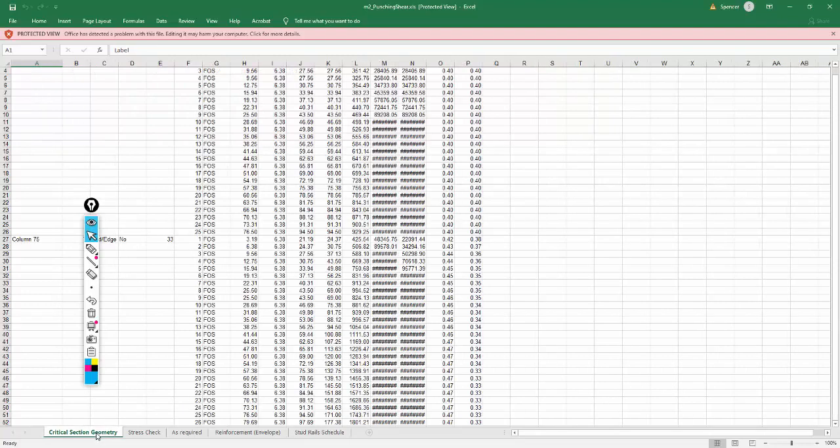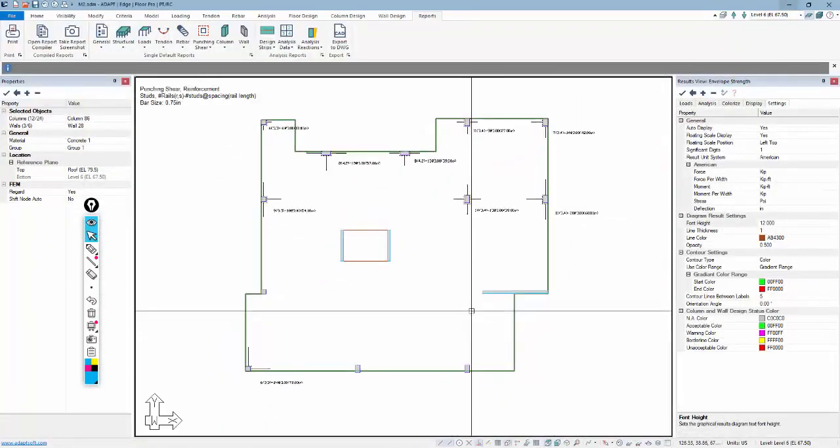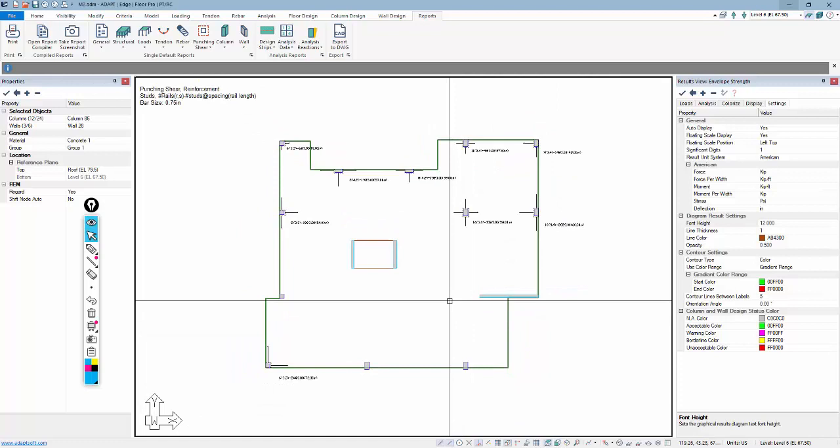This can be used in conjunction with our implementation documentation for punching shear. We have that for many different design codes, and these numbers could be verified using that technical literature.